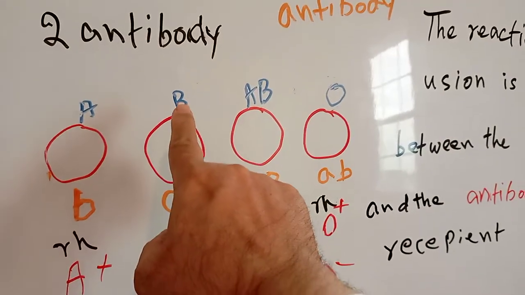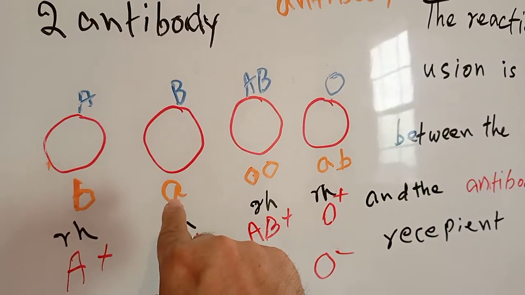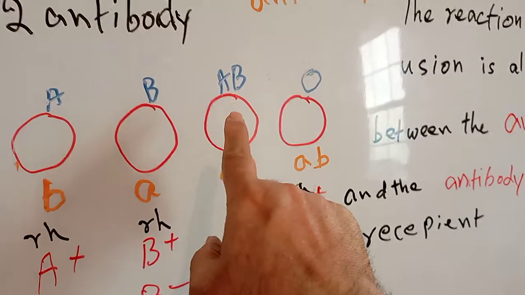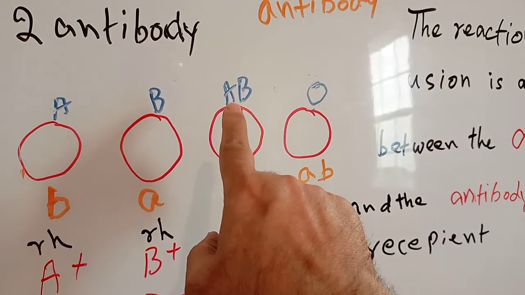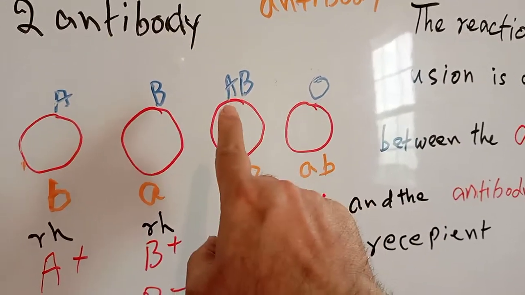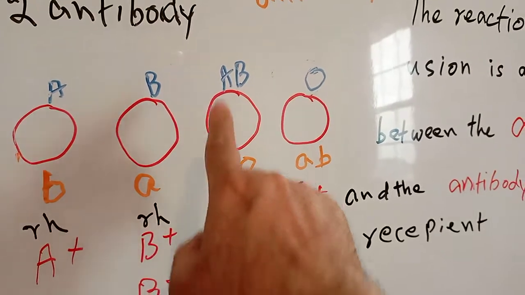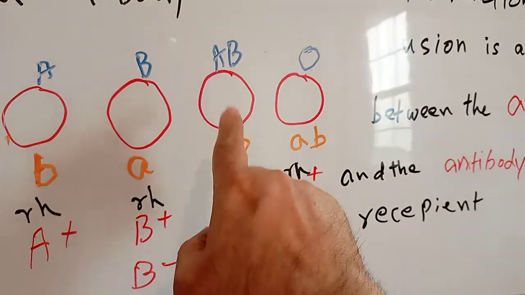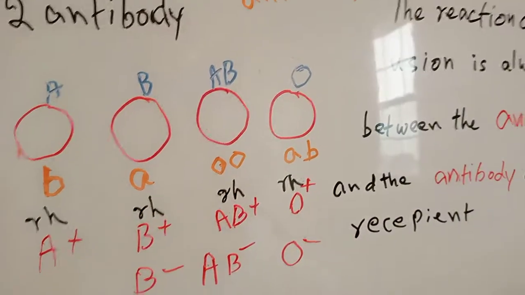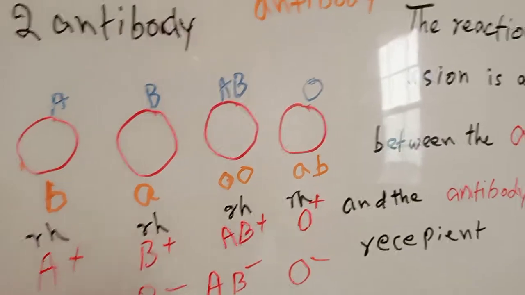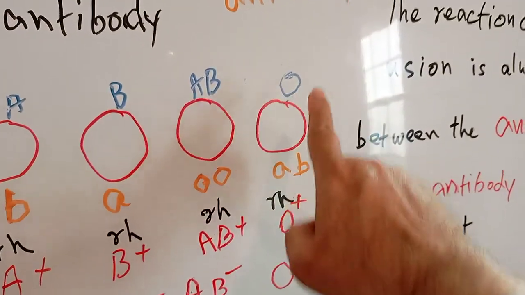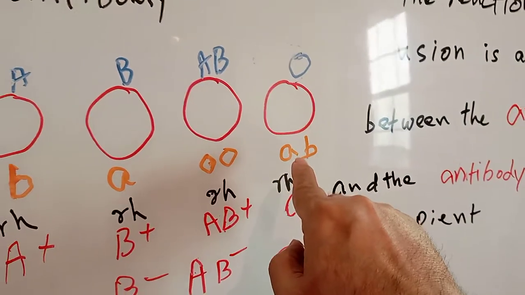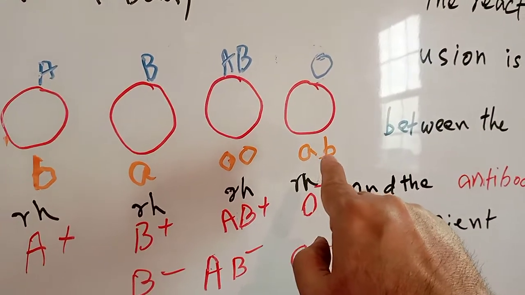This person has antigen B, it will have antibody A. They will not fight each other. They can live together different, but same cannot live. This person has two antigen A and B both, so it cannot afford to have any. If A is there, this A will fight with A. If B antibody is there, this B antigen will fight with this one. So AB has no antibodies. Now the fourth possibility is O has no antigen. Because it has no antigen, it can afford to have both the antibodies. A and B both are present.